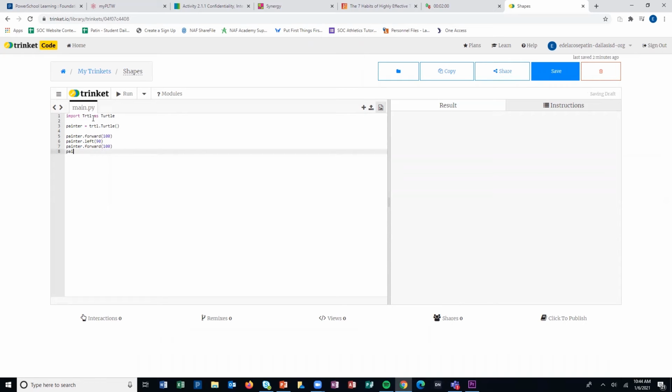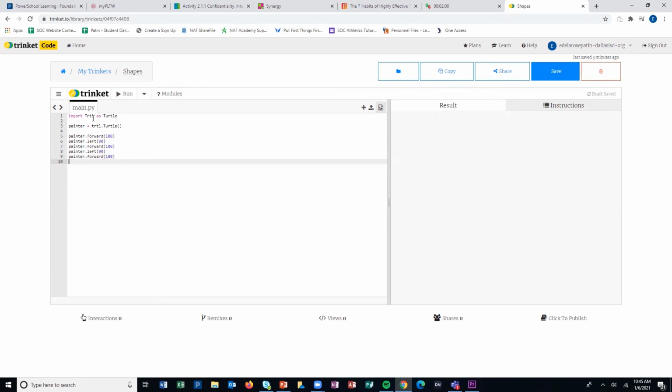And then the painter is going to turn left again. And all the angles on a square are 90 degrees, so he's going to turn 90 degrees. And then he's going to go forward again. So I'm going to say Painter forward, and again, 100 pixels because all the sides of a square are the same length.